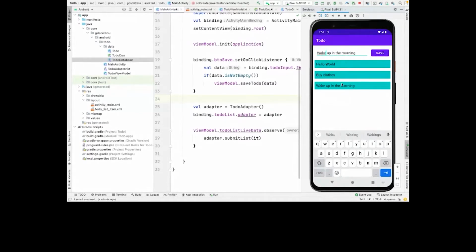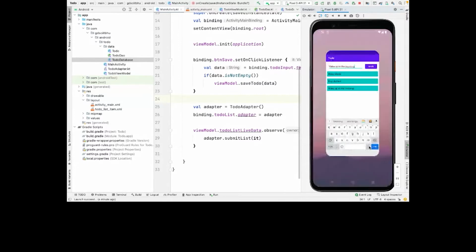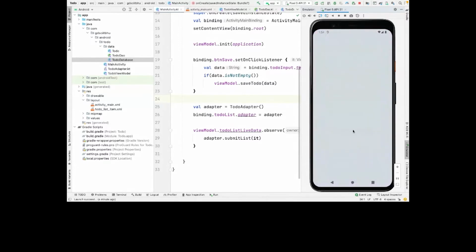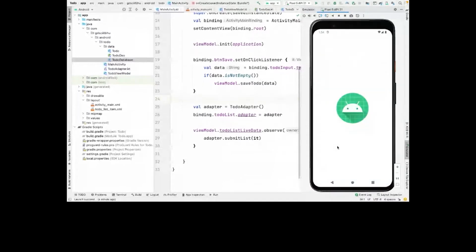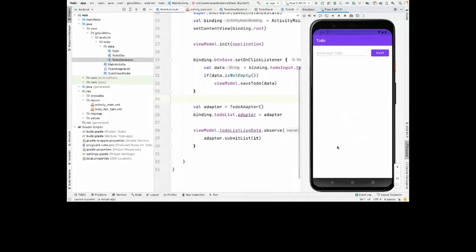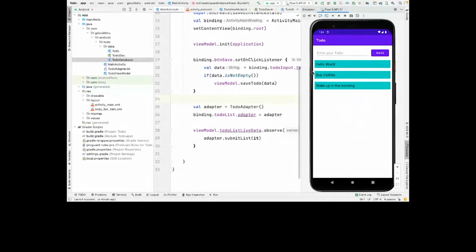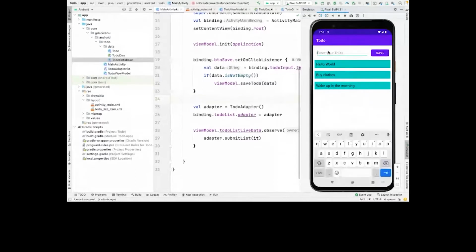Now the interesting part comes when we close this app. So we close it, we remove it, and then let's open it again. So you can see the data was saved, and now we start with the same data that we had left with. Let's add some more stuff here. It is added to the list. You close the app, and whenever next time you open this app, you will see the exact same state that you left with.